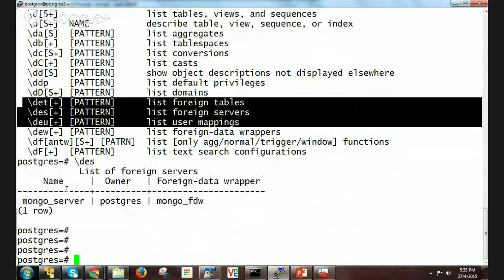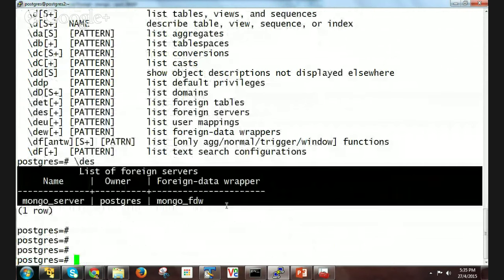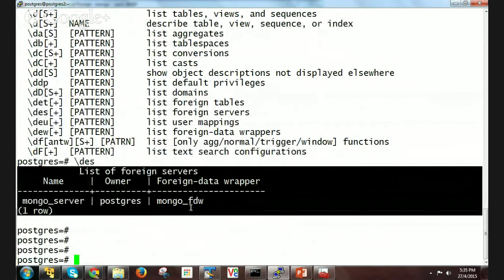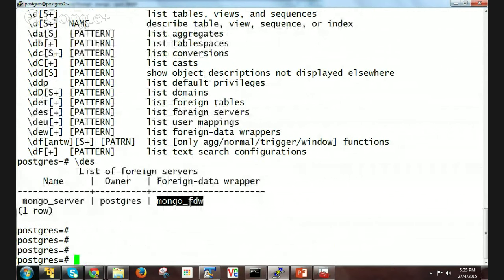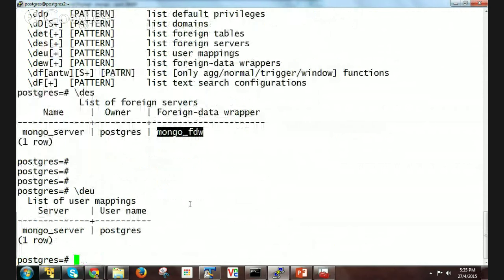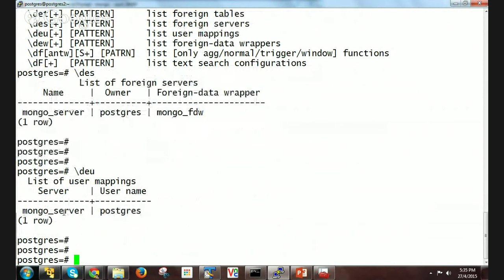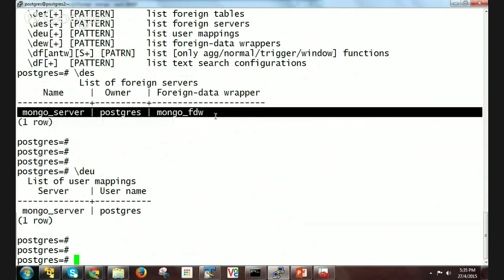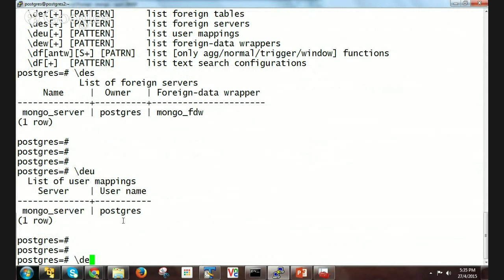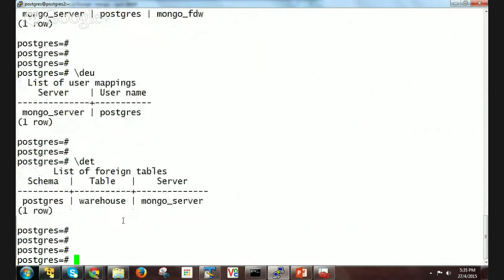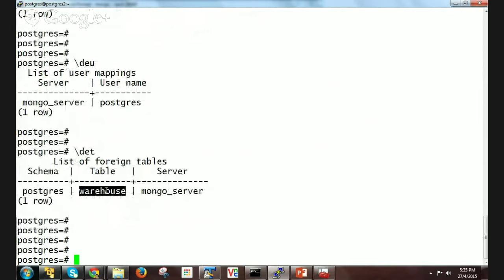I've got currently one foreign server, which is based on Mongo FDW. I can also list down the users. So here is a user mapping for the Postgres user, for the Mongo server. This Mongo server is the same as my external server here. And I can also list the external tables. So warehouse is an external table.